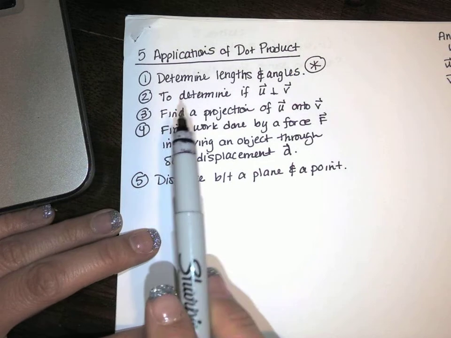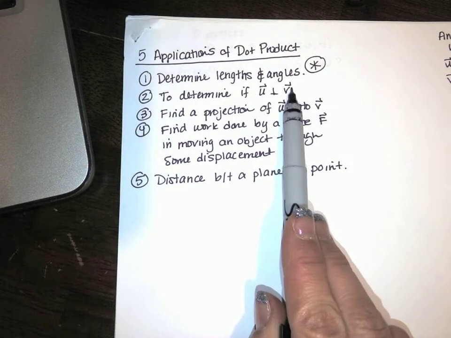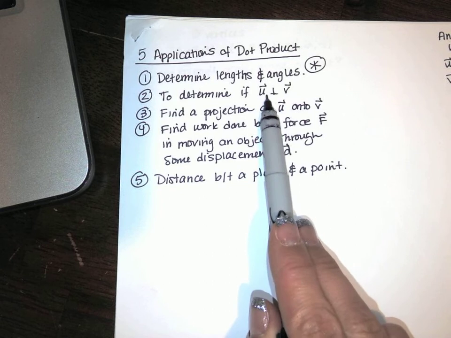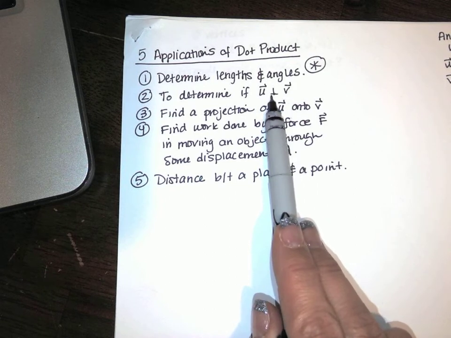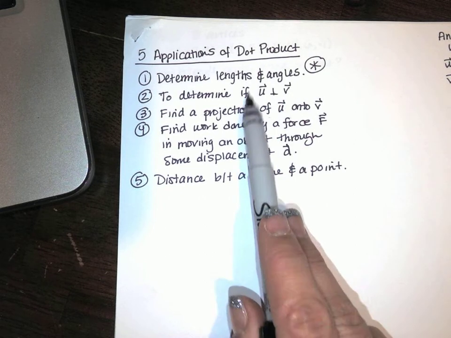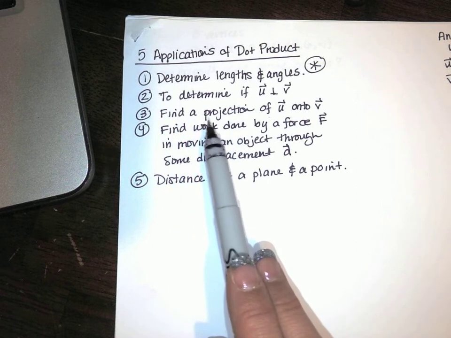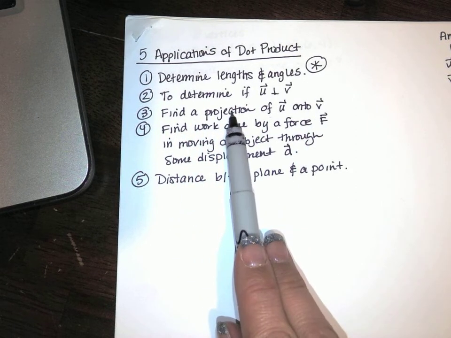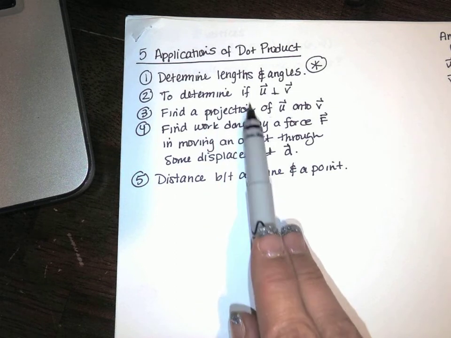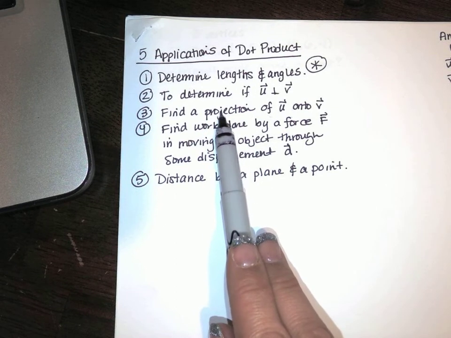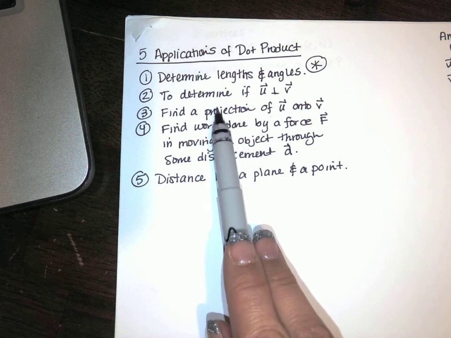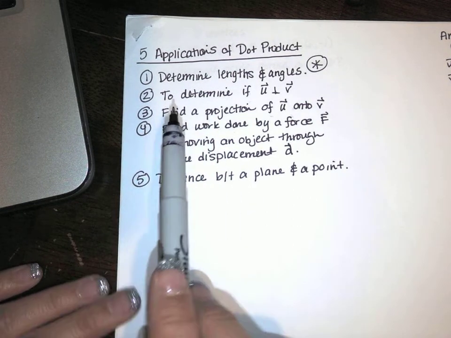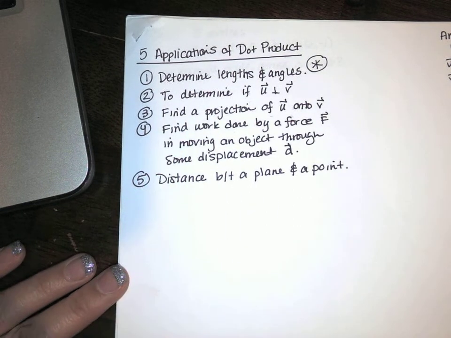And actually you should notice that if I'm determining if two vectors are orthogonal to each other, that's determining if there's a 90-degree angle between them. So that's actually a special case of number 1. And when we find the projection of one vector onto another vector, we're often interested in its length. So this example of projection is just length plus making it a vector by multiplying by the appropriate unit vector. So 2 and 3 are really just special cases of 1.